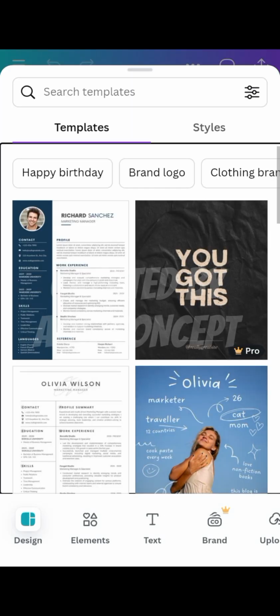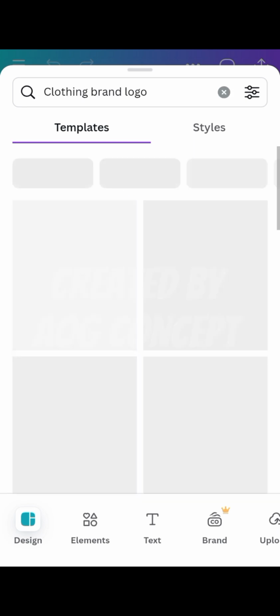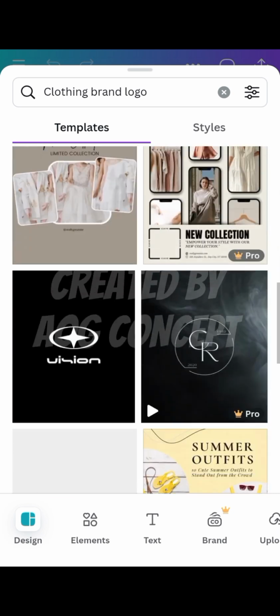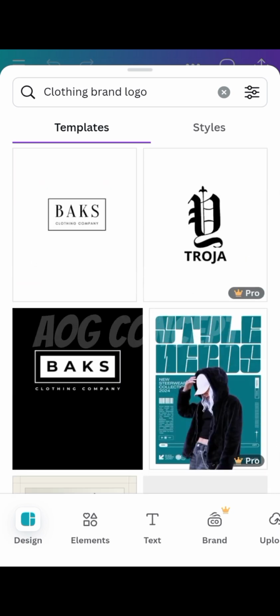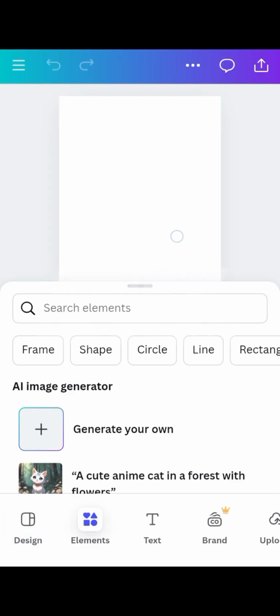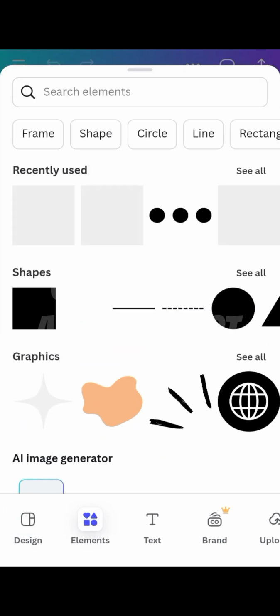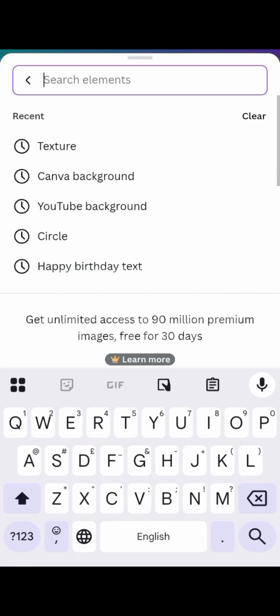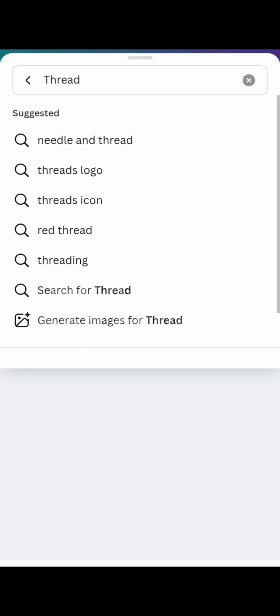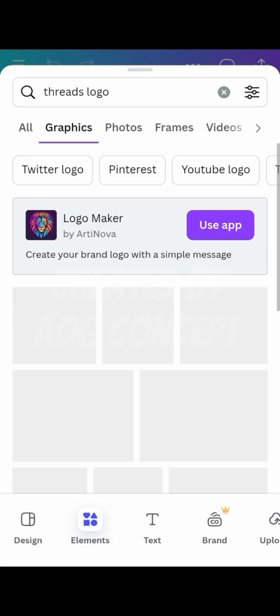So we're working on the brand logo for clothing. We have a sample here, a clothing brand logo. Let's see the suggestion it gives us, how we can get something from there and incorporate it into our design. Alright. So the name of the brand is once again Elegant Trend. I just have something in the elements. Let's have this type. Trend. Elegant Trend. So let's search thread logo or thread icon. You can just click on see all for graphics.